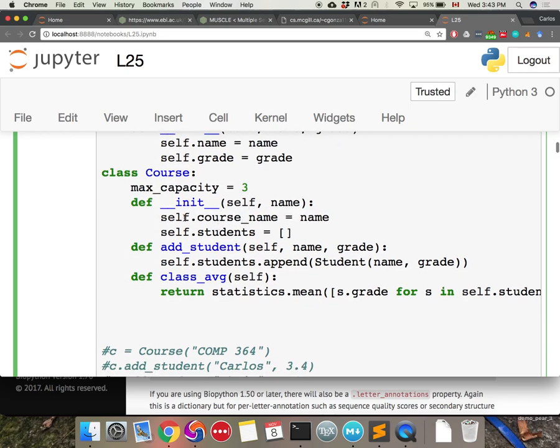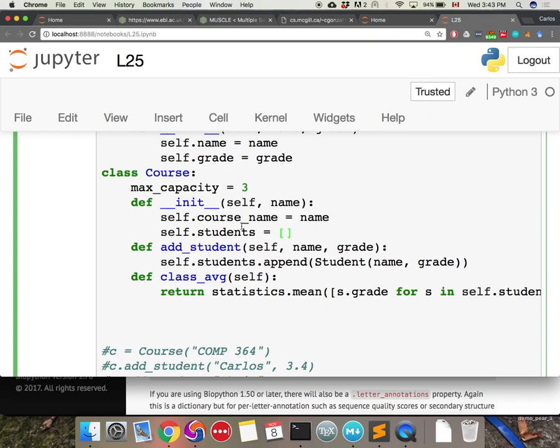In particular, whatever object belongs to the class course, in this case self, its attribute course name is going to be set to name, whatever name we give this course, and it's going to have a list of students in it. When we start off the object, it's just going to be an empty list. Is that clear?